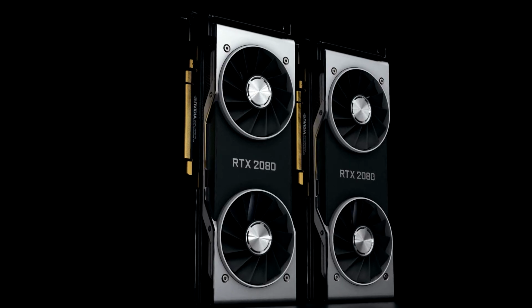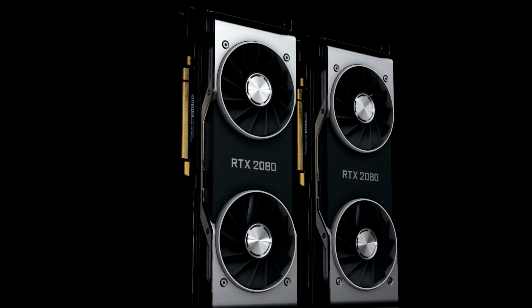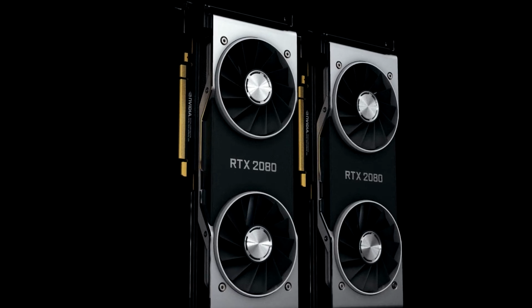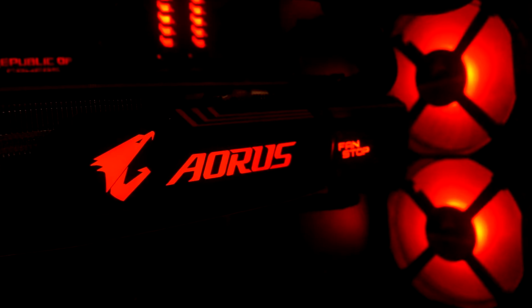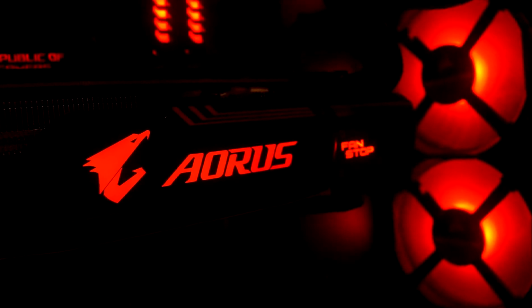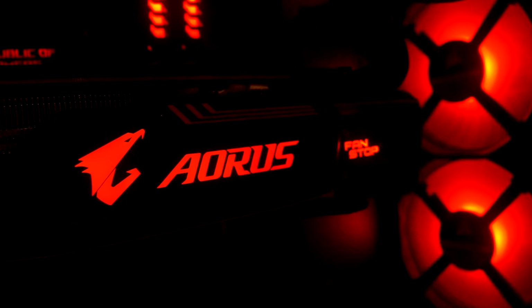Now just one thing to know is that most motherboards from the past 5 years should be able to handle 7 to 12 GPUs, but it really depends on the chipset and how good the motherboard is. So that is one thing you need to note. You should be able to run a lot of GPUs on your motherboard if you tweak the BIOS settings properly, but you might run into a little bit of issues.